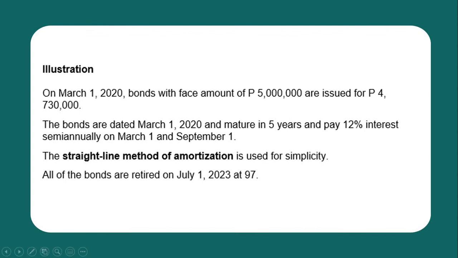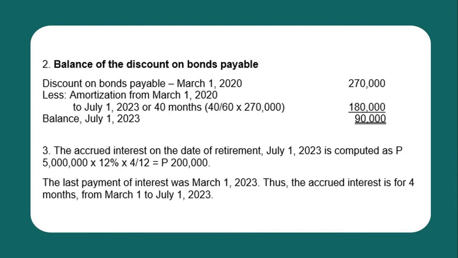Okay, so ang last interest date is March 1 hangtod sa retirement. So we have March, April, May, June. Okay, 4 months. So 4 months ato ang i-accrue. So that is 5 million times 12% times 4 over 12. So the accrued interest is 200,000. Okay? So this one, what will happen to this? This will be added later on to the retirement price in getting the total cash payment.